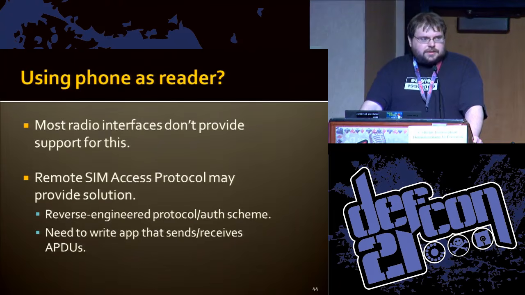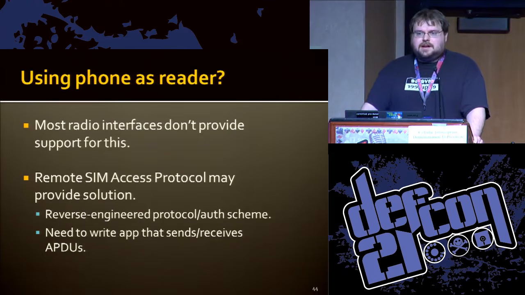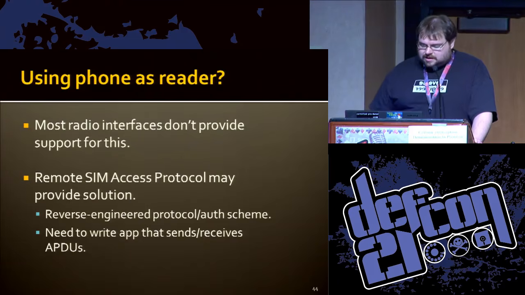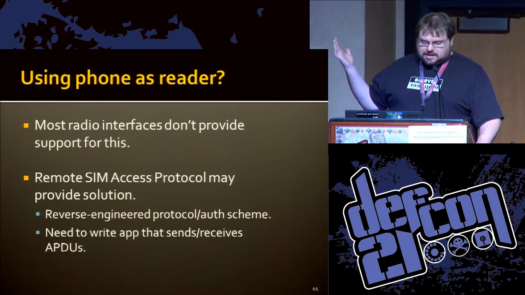We also toyed around with an idea of writing an app that would run on your phone that could talk to this card and install apps and things like that. To do that, we had to reverse engineer the Android Remote SIM Access Profile app. They had some weird crypto stuff in there that wasn't actually that secure, so we figured out how to break that. But we didn't actually get this up and running just yet.